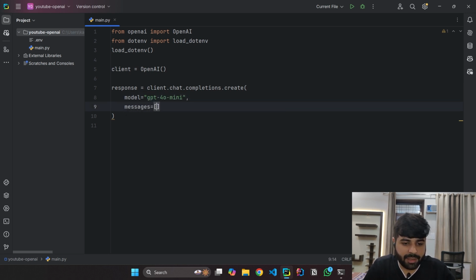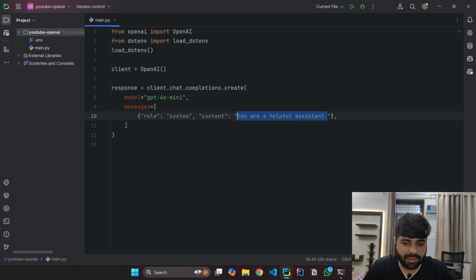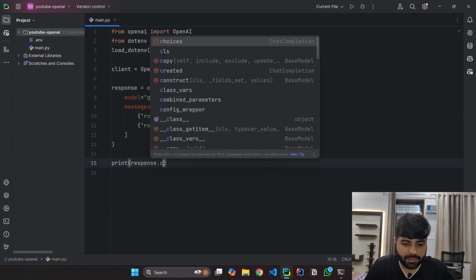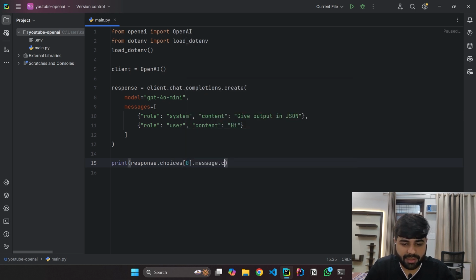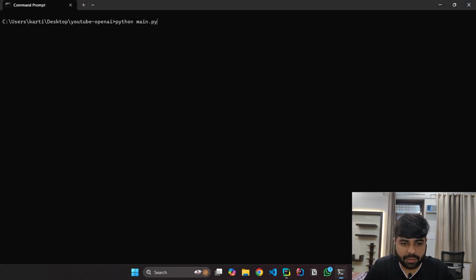And inside the messages array, we'll have a system prompt which will say give output in JSON, and we'll have a role user message, and let's say the user says hi, and we'll print the response. So we'll have choices, we'll have one choice, and inside the message we'll get the content. So let's try to run this.